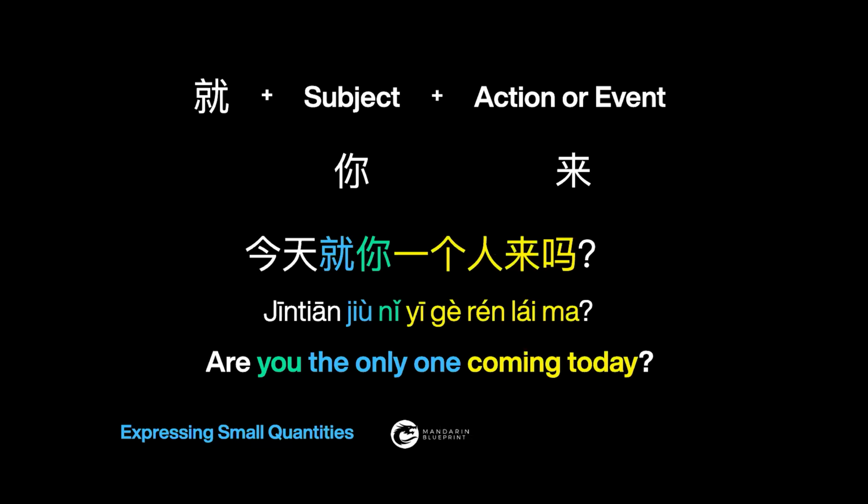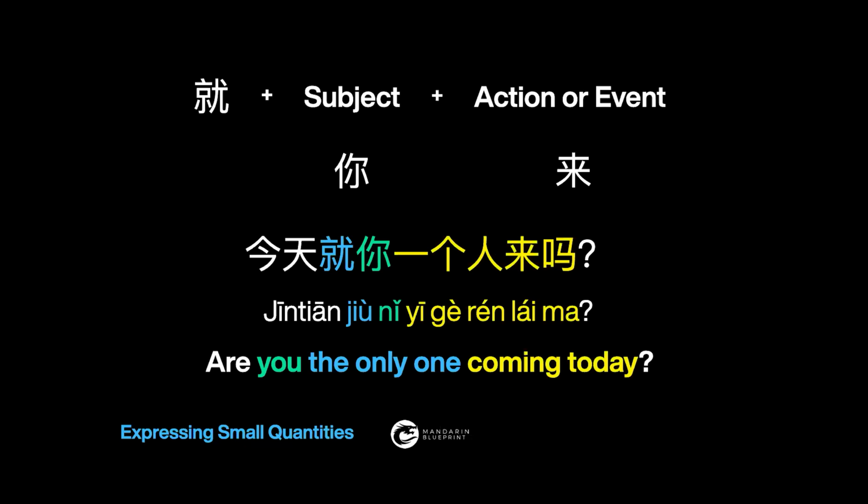So a lot of times people will get confused because they don't break the sentence down enough. Start with the subject and the action or event, and then just keep building it until you understand how 就 is functioning. Let's give another example. But this time we're going to switch 就 and the subject. In this case, the subject might be 你, and the action or event is 来, come. So 你来 would just mean you come. And if you say 你一个人来, that just means come on your own. And if I say 就你一个人来, that would mean only you come on your own.